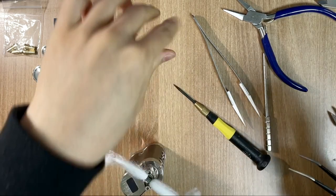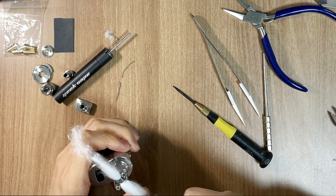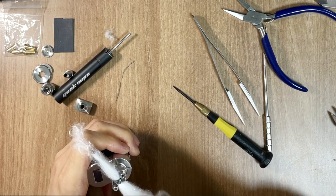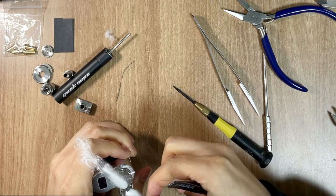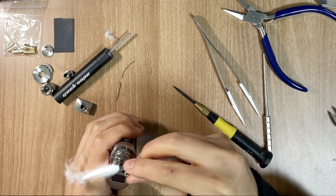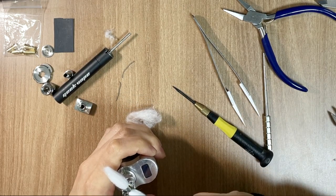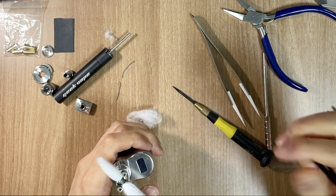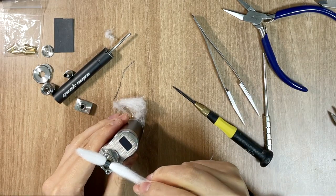And at the edge, I'm just going to mix the strands of the cotton quite straight. So I'm just going to fluff only the end of it so that I can see which part of the cotton is clumped inside. Like that. And this part was squished in, so I'm just going to make the cotton have some volume so that the air can come inside the cotton to fill the liquid when it is wicking.